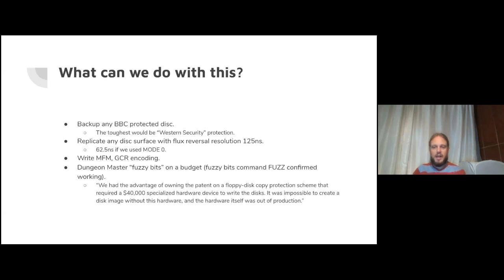But this is 1987 that this game released on the Atari ST. They needed a $40,000 specialized disk device to write the disks, and it was impossible to create a disk without that hardware. Now we know you could have done it with a 400-pound BBC micro and a few wires and a cable. But it's fun getting that to work.